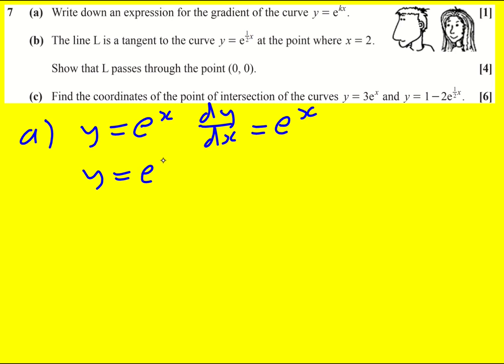That's not quite what we're being asked here, because we're asked about e to the kx. Here it's a very similar result, but not quite the same. It's just an extra little step. You also have to times by k. So you get the function itself times by k. There's been a stretch by scale factor 1 over k in the x direction, and it does lead to a different gradient. This is the result for part A.